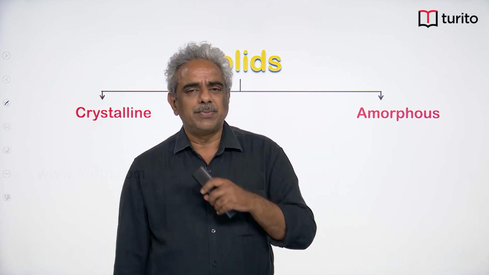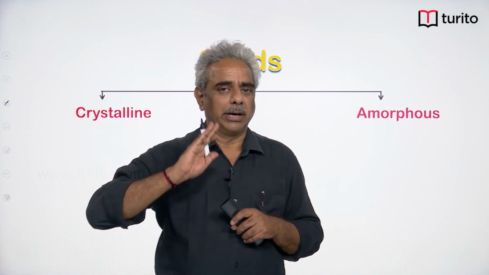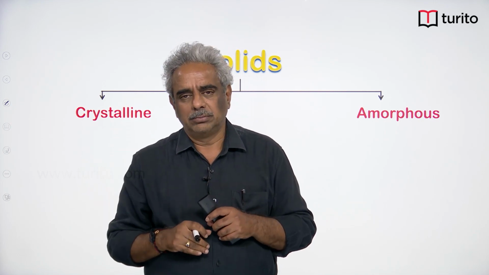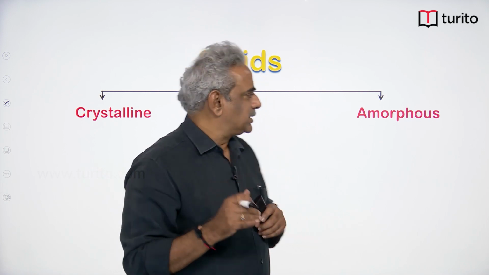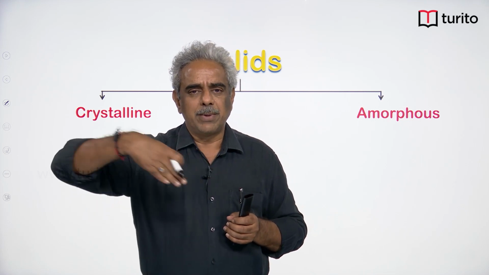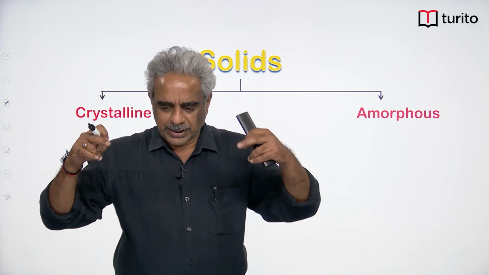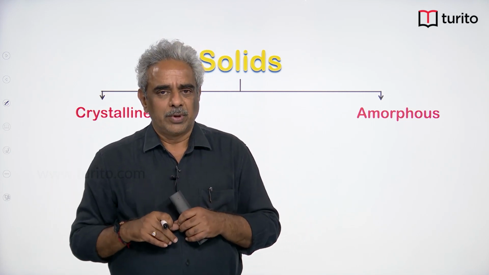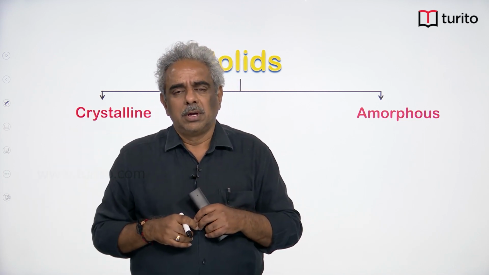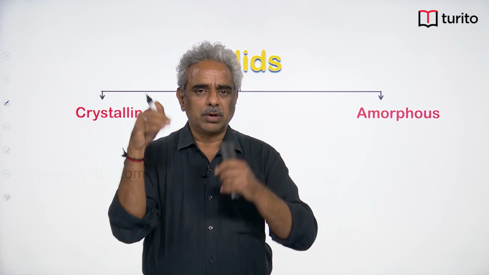What could be the basic difference between crystalline and amorphous? They appear to be solids, but amorphous are not regarded or respected as solids. As for appearance, they may look like a solid. Here the basic difference is, whenever you take the bulk of a solid, definitely it is a 3-dimensional pattern. Any solid will have a 3-dimensional occupancy. Every solid is made up of particles, constituent particles.